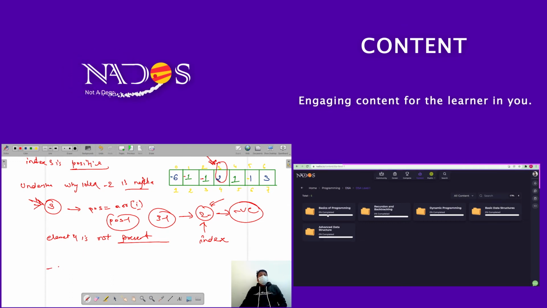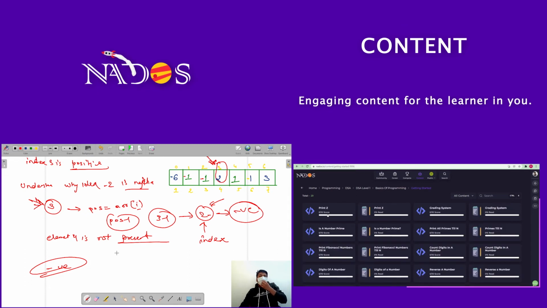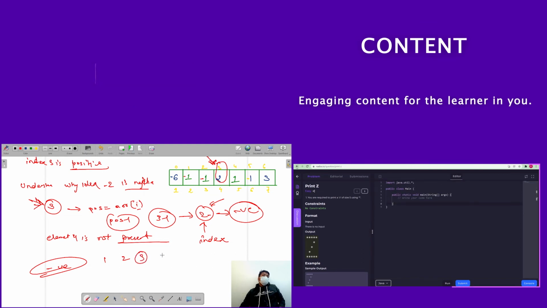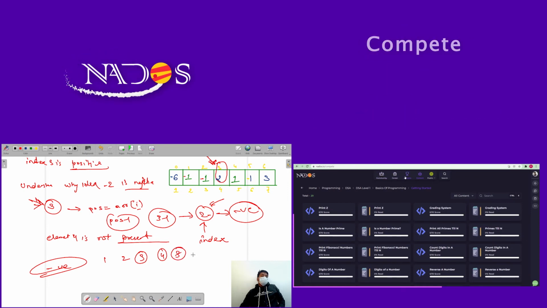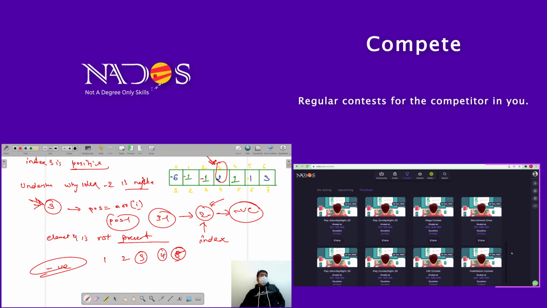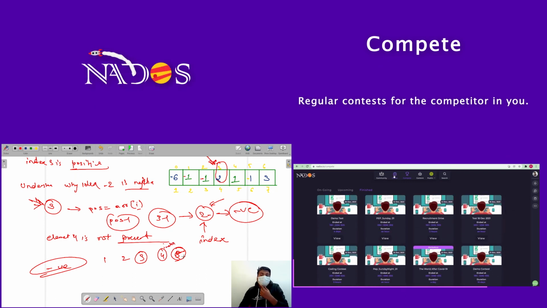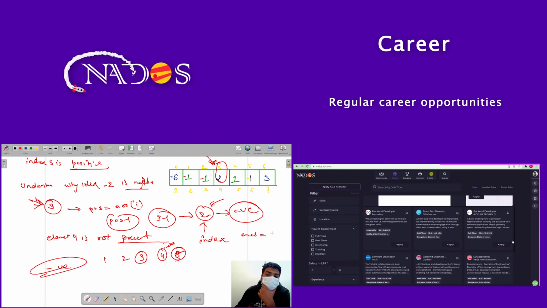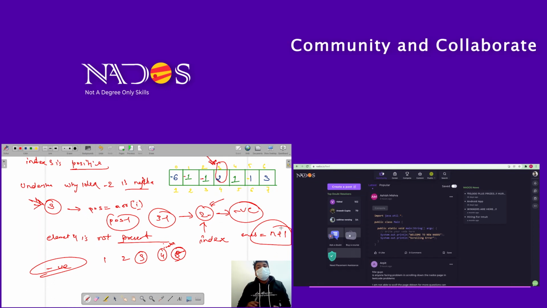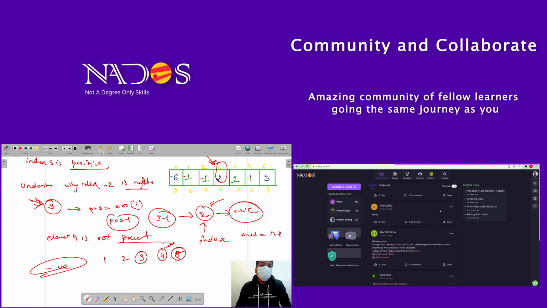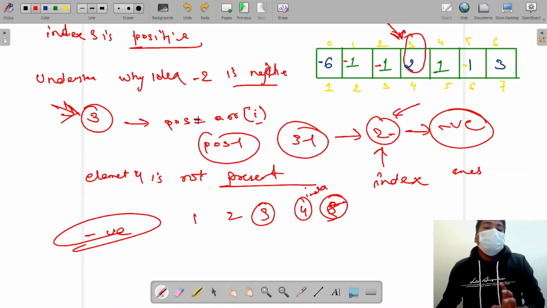Suppose all the elements are negative. All the elements being negative means all the elements are present in it. For 1 we'll have index 0 negative, 2 is negative because of 1, this second index is negative because 3 was present, and the fourth index is negative because number 5 was present. This is number, this is index. So if all are negative, then my answer is n plus 1, because from 1 to n all the elements are present, that is why these indexes are negative. So n plus 1 is my answer when I don't get any positive integer in this array. Otherwise i plus 1 will be my answer. Why, I already told you.